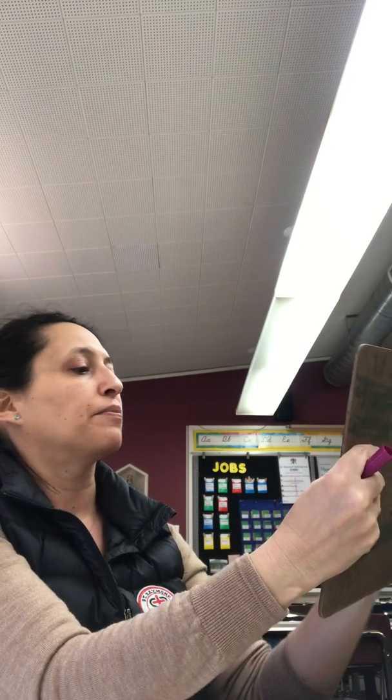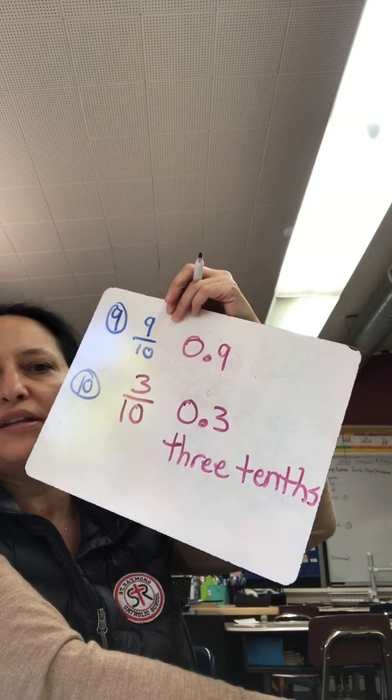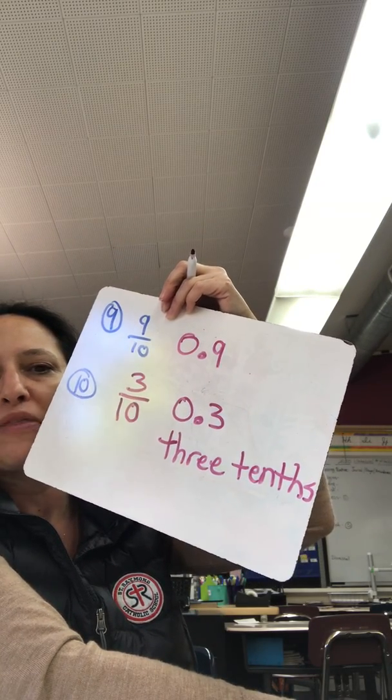And then in word form, 3/10. Tenths, okay? Not tens, tenths, like a fraction, okay? 3/10. All right, so that's the answer to number 10. Number 11 was a little tricky, actually.